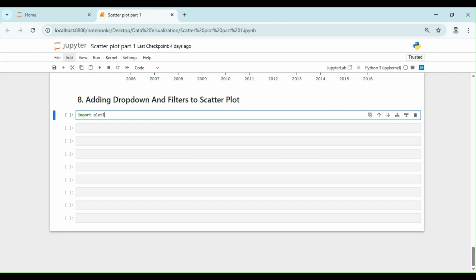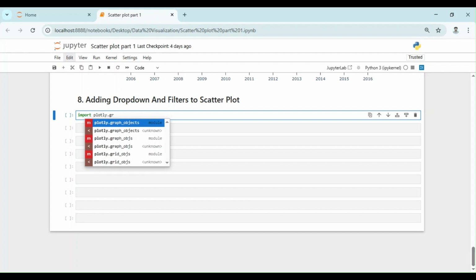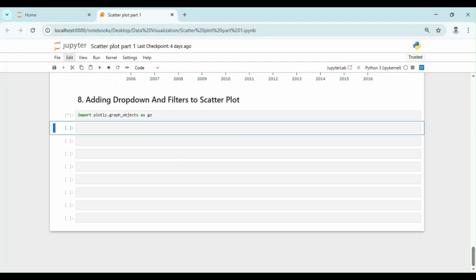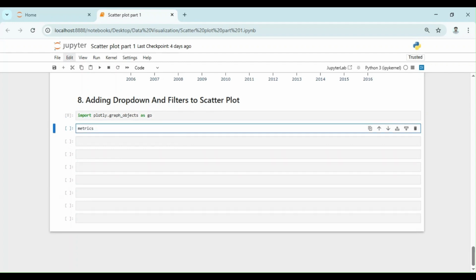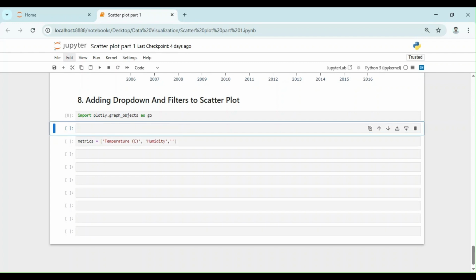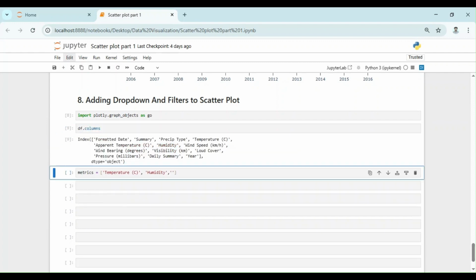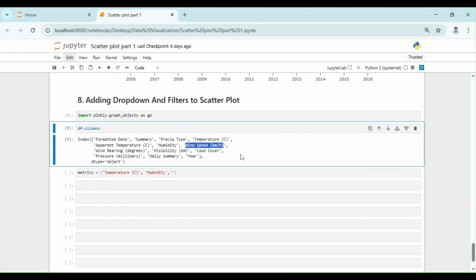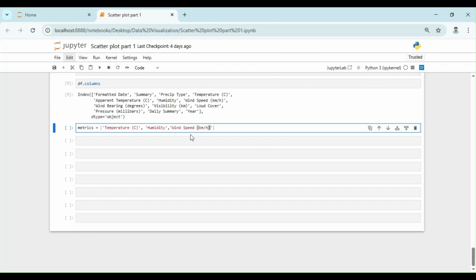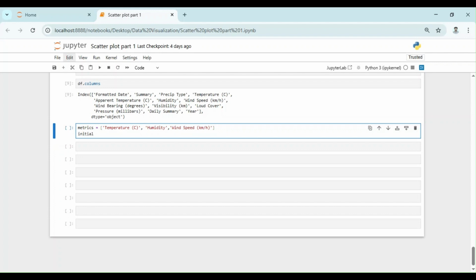So here we are importing the plotly graph underscore objects module and defining a list of the three metrics we want to toggle between. We are also setting one of them, temperature, as the default.